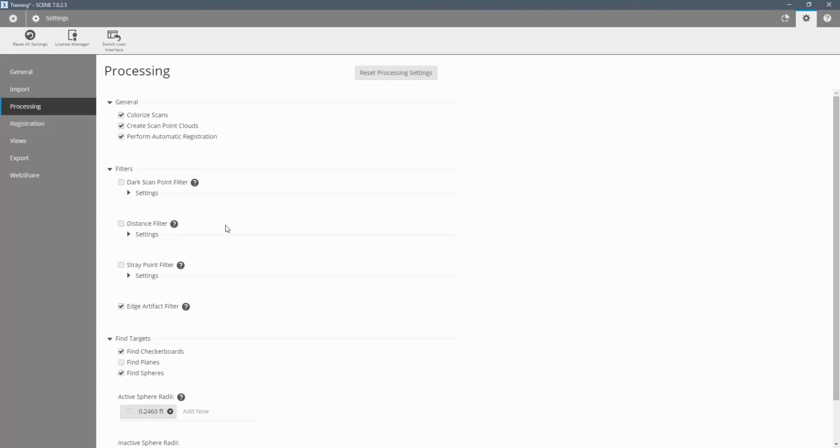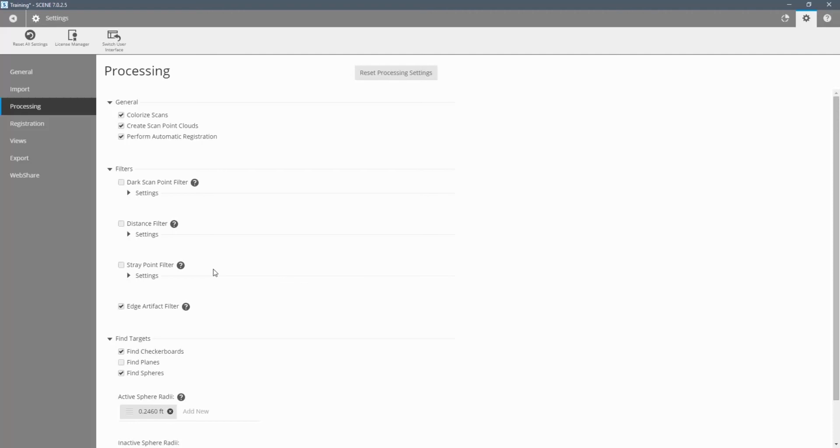The stray point filter will do a similar thing. As the scan points get further and further from the source of the scanner, they at times will stray and run into other reflective things that may create bad looking data. The stray point filter will eliminate some of these by adhering strictly to the grids that you've set up.